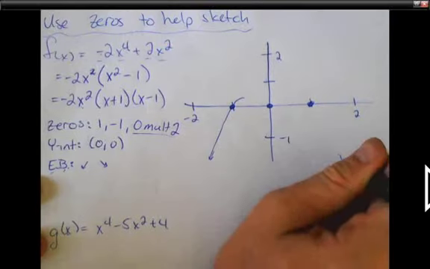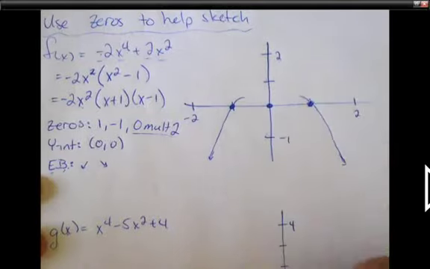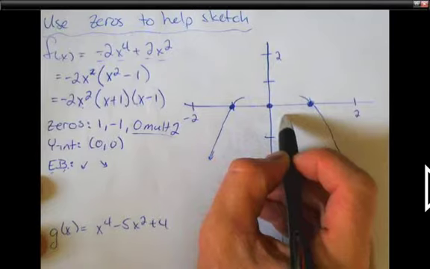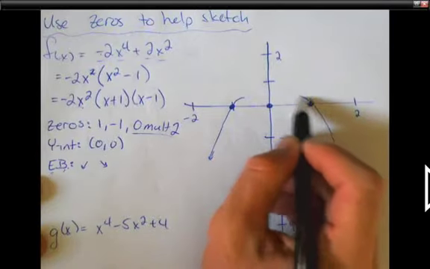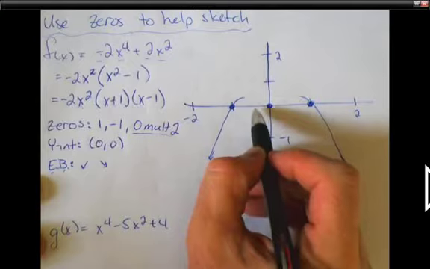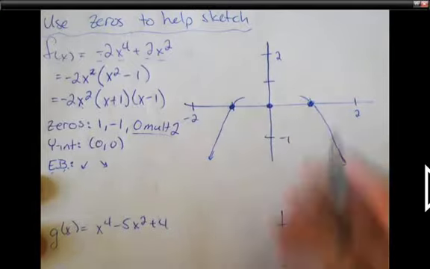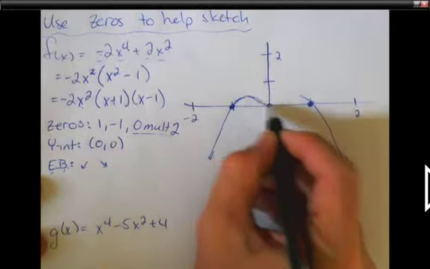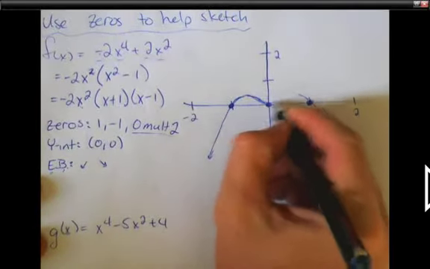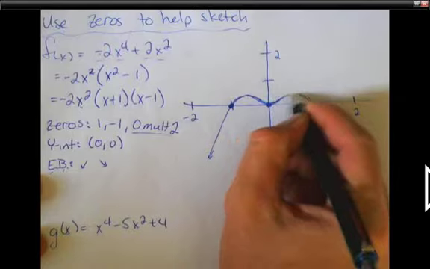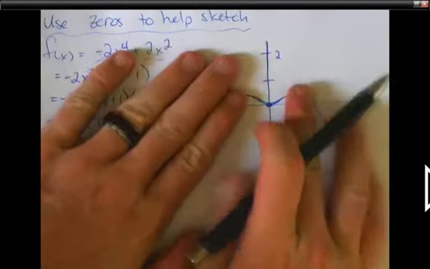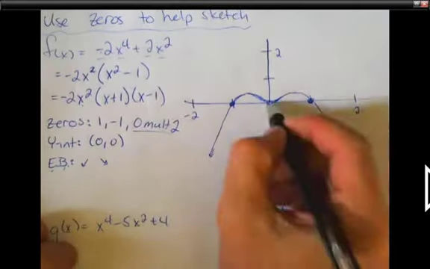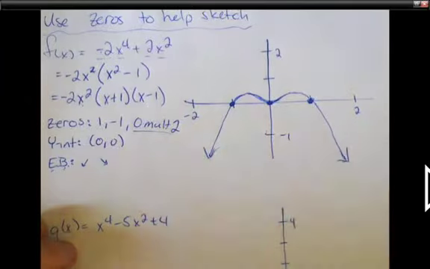So when I come up through this point, which means I actually have to come up through this point too, notice it's kind of hard to think about. If I tried to go straight through this 0, there's no way I can reach that upper point. Or vice versa, if I went down this way, there's no way I can reach that line without crossing the x-axis. And this is why we think about the bounce. At this particular 0, it bounces to make it look like a quadratic right there. And if you were to zoom in, that little spot right there looks kind of like a quadratic. Okay, it bounces off that 0. And there you go. There's your graph.